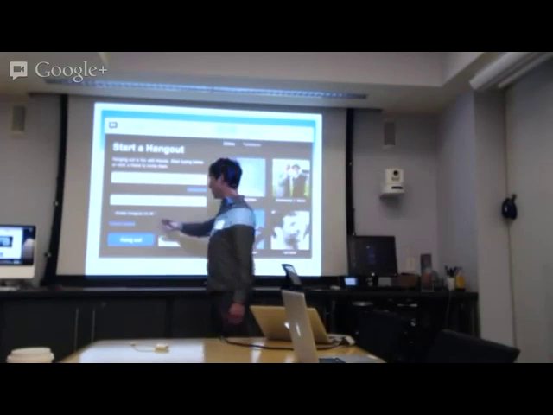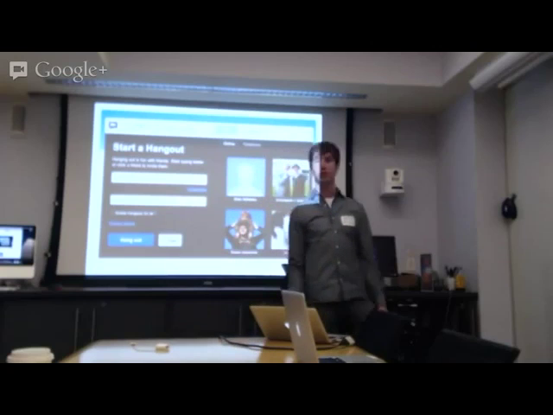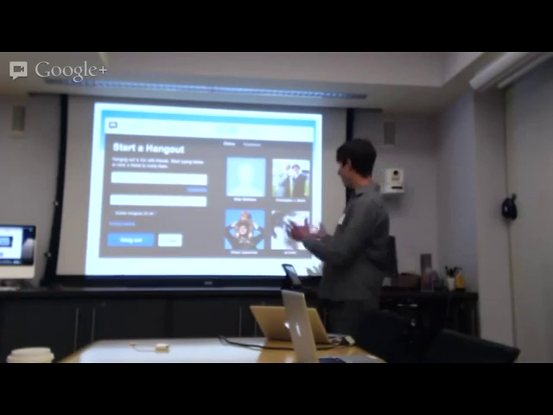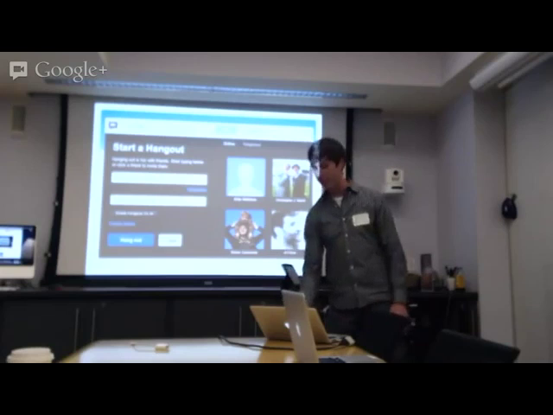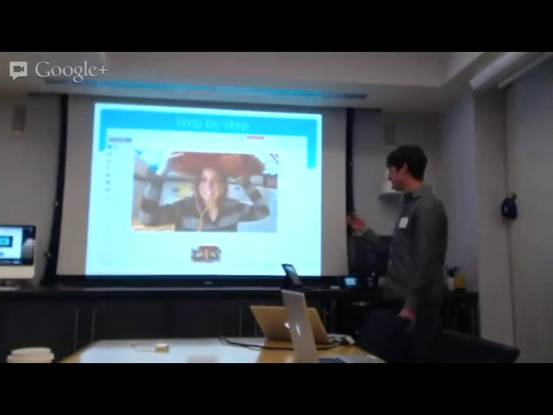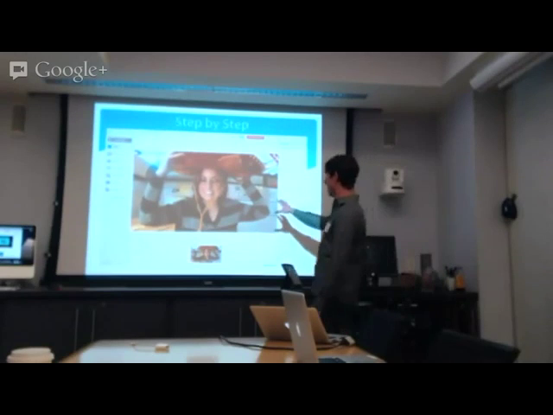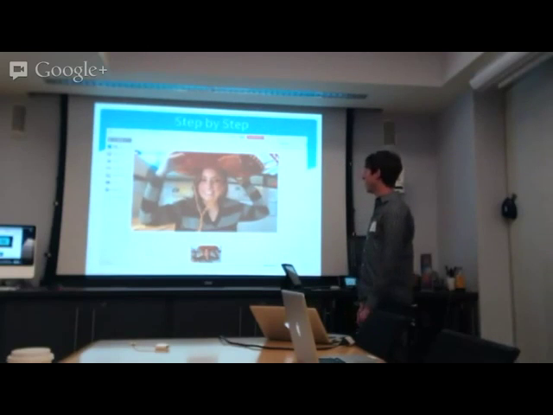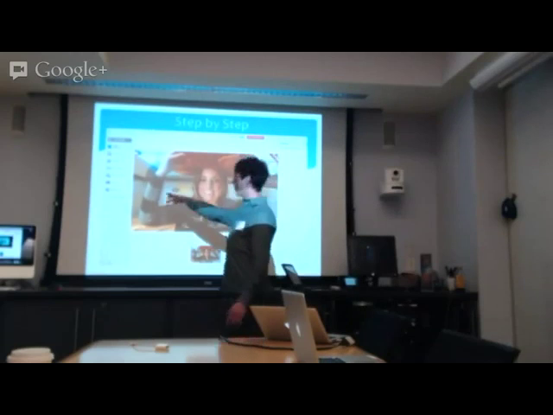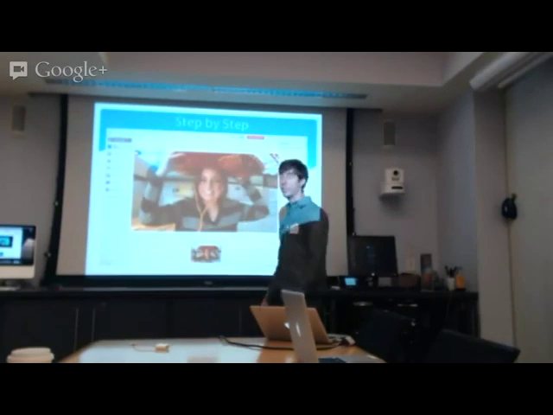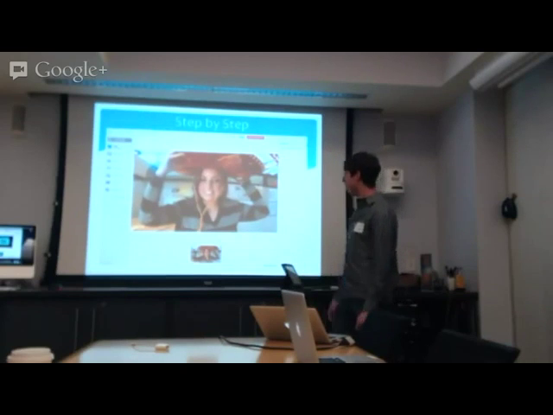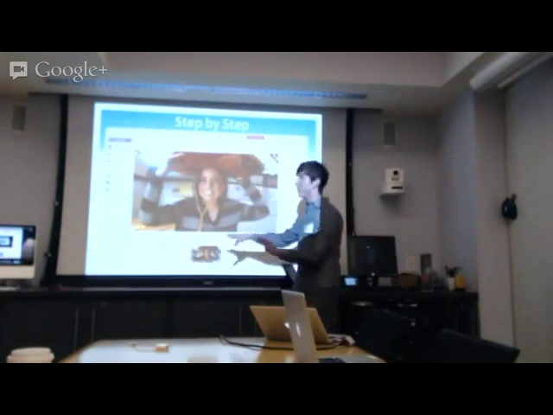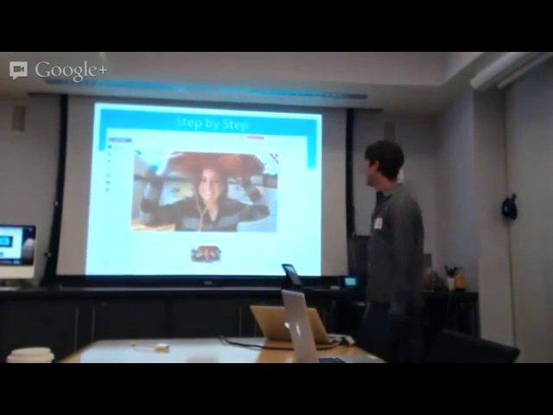And then here's the option to enable Hangouts on air, and that's what gives you the opportunity to broadcast your Hangout to the world. So once you establish these parameters, you can hit Hangout. It'll bring up a screen with your image first and foremost. On the left side, it'll have your toolbar of Google Hangout add-ons, which I'll get into in a little bit. They're really cool. When you bring in virtual participants, they line up down here in boxes, and you can see everybody else who is part of your Hangout.